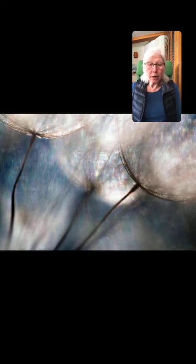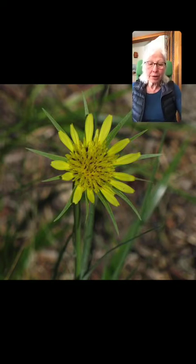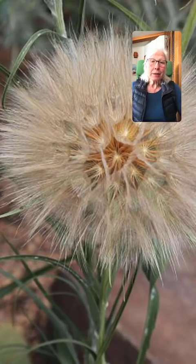Carefree is a close-up of the Western salsify flower. Let me show you a picture of the flower. This is the Western salsify flower. It kind of grows all over the place. The Latin name is Tragopogon dubius. My daughters and I, when we see one of them, like to say, hey, look, there's a dubius, which for some reason we think is really funny, but I don't know if it is.